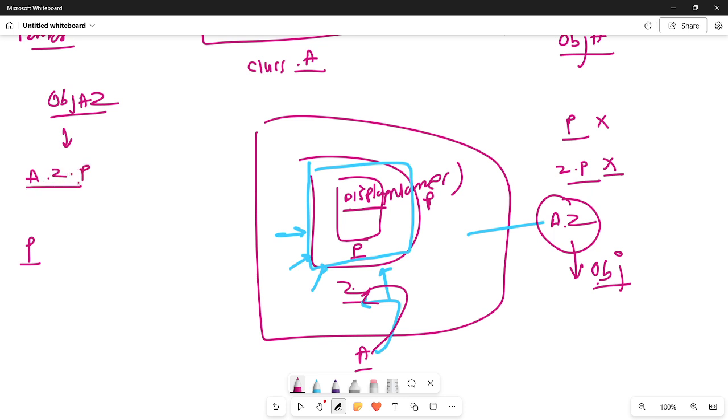Okay, very good, that was very good. Next, obj p equal to a obj a dot z, because you wanted to create an object of p here, you have to tell where p exists. You said a dot z dot p, so here your p belongs. You can write this, you have mentioned p.